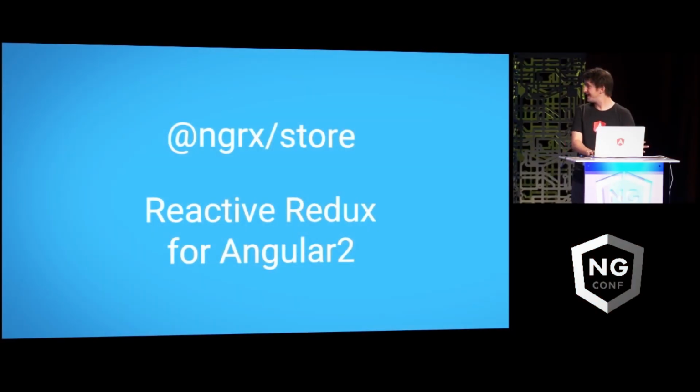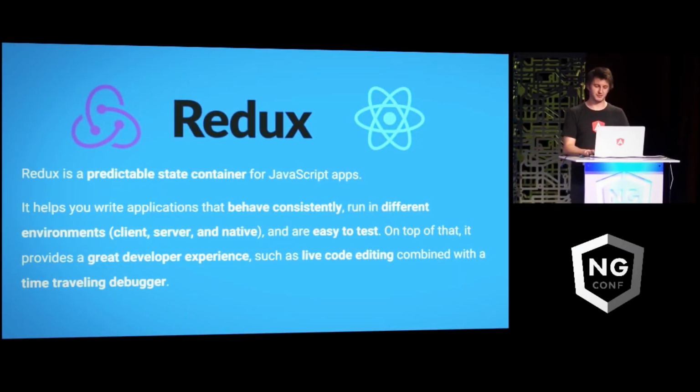So what I want to talk about today is ngRx store. And so we kind of call it Reactive Redux for Angular 2. Anybody in this room used Redux before? Redux is a predictable state container for JavaScript apps. It helps you write applications that behave consistently and run in different environments. And so this is something we are kind of interested in as Angular developers. They are easy to test. Again, this is something that as Angular devs we really like, right? It's a big deal for us. It provides a really good developer experience, such as live code editing, and this time-traveling debugger.